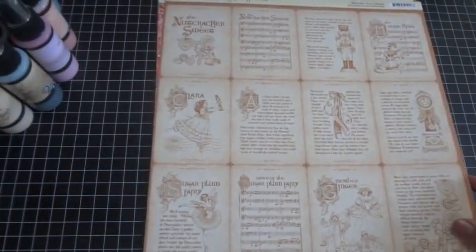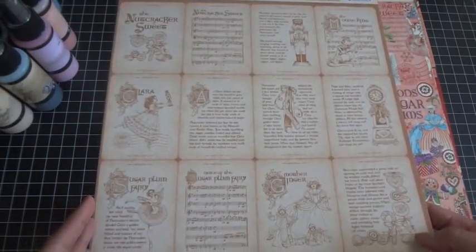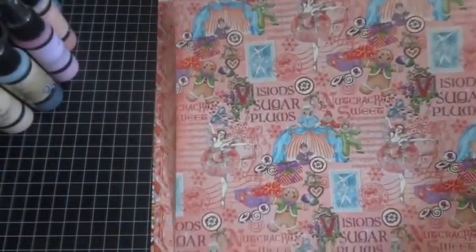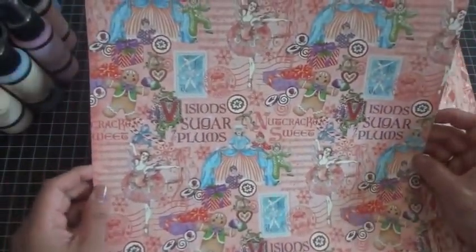Here's the back side with some swirls, peppermint swirls. This one's called Enchanted Journey. A lot of different cards to cut out here. And here's the back side with a whole bunch of candy. Again, it's called Nutcracker Sweet, so you'll see a lot of sugar plum. I love the pinks. You could do so many different things with this paper collection. There's such a variety of colors.